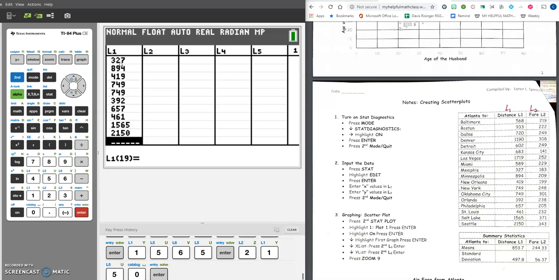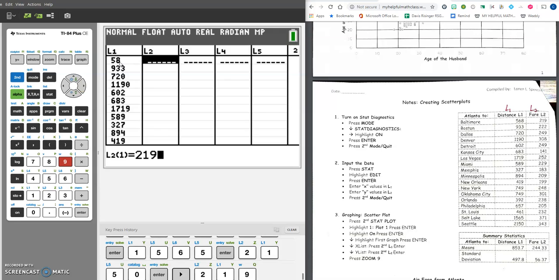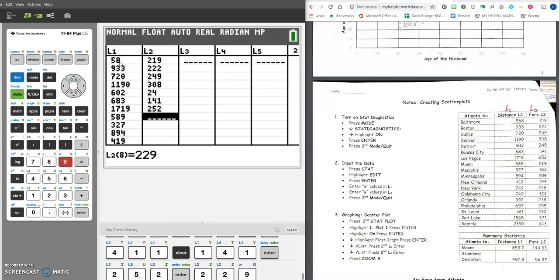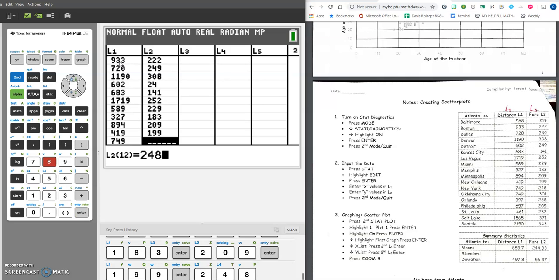Okay. Now I'm going to go over to my next column. There's my L2, start inputting my L2, and we're inputting the fare, so that is the Y variable, so 219. Remember, I know that I have gone ahead and made a mistake already on purpose. Whoops. So again, you're seeing the time that it takes me to put this in, so it is the same amount of time, which is why it is very key that you go ahead and double check all of your information to make sure that it is there.